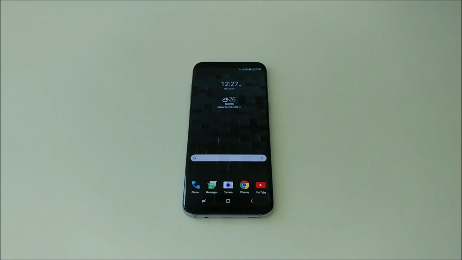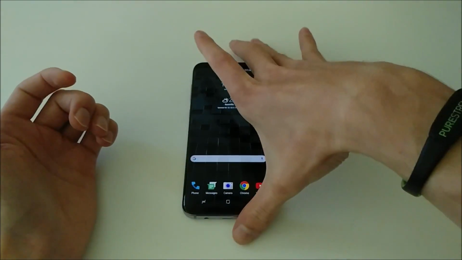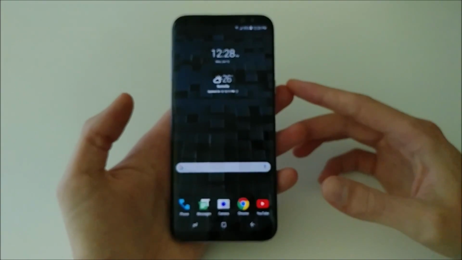So here today I have the Samsung Galaxy S8 Plus, and we're going to get into a little bit of gaming on here. First off, we'll go over some specs. We have a 6.2 inch 1440 by 2960 display with a PPI of 524. We are rocking 4 gigs of RAM, Adreno 540 GPU, Snapdragon 835 CPU. So this is a very high-end flagship phone, and by all intents and purposes, it should have amazing gaming performance.